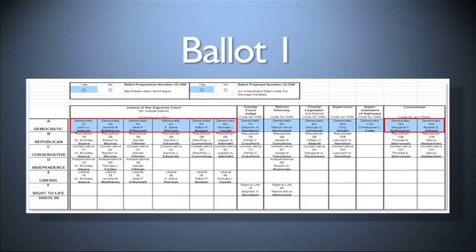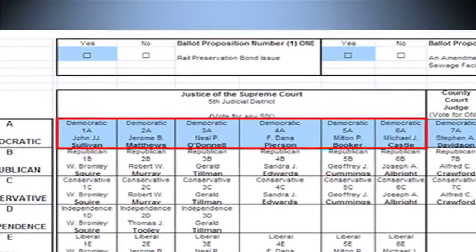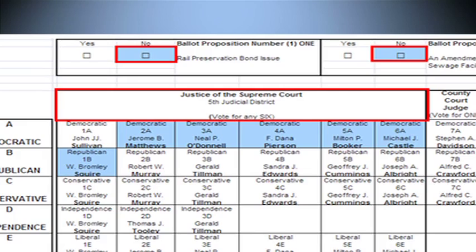On ballot number 1, row 1, candidates 1, 2, 3, 4, 5, 6 are voted. Ballot number 2, row 1, candidates 2, 3, 4, 5, 6 are voted.